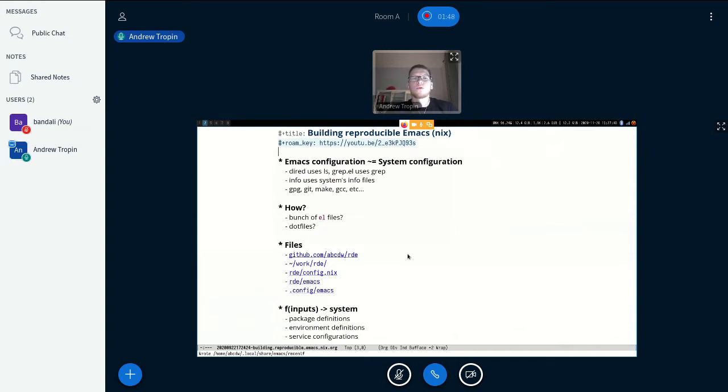And when you grow your Emacs Lisp init.el file or other files in your .emacs.d directory, you get much more integration with the underlying operating system. And the question is how to manage such configuration, because you can't just take a bunch of el files and move them to a different machine and be sure that everything will work. You didn't move your executables, you didn't move the configuration of other programs, you didn't move your service configurations, and you can't even just create dotfiles for each program and move them with your el files. The approach should be a little broader.